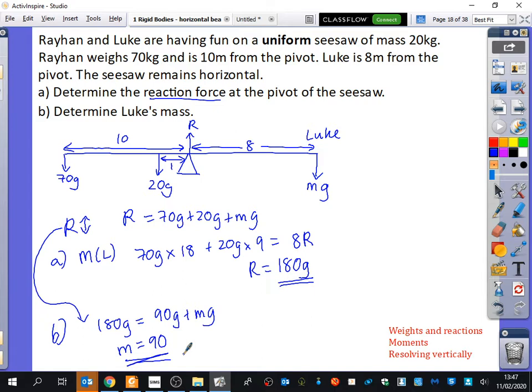Hamza? Take moments about r. Good. I could take moments about r. This would probably have a name. This isn't actually r. I'd probably have to call this, I don't know, p or c or whatever point. Take moments about the pivot point, because obviously r would disappear. You'd then have 20 times 1, 70 times 10, and 8 times m, with all the g's and stuff as well. So that's how you can do this. You've got to be really careful about where you select. With numbers, it doesn't really matter where you select it. But when we do it with algebra, it is going to matter, because you want to make your life as easy as possible.